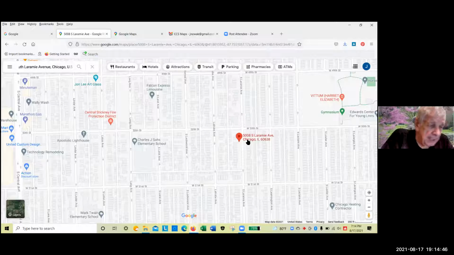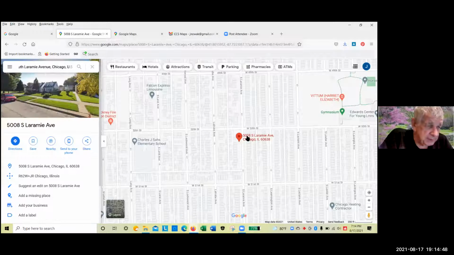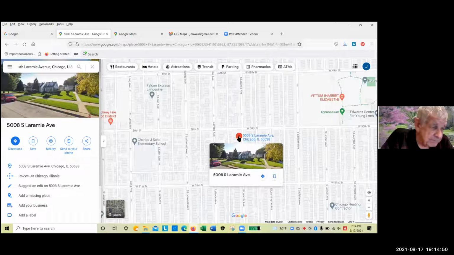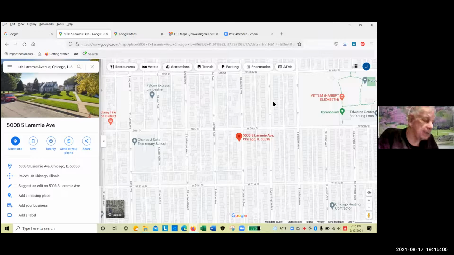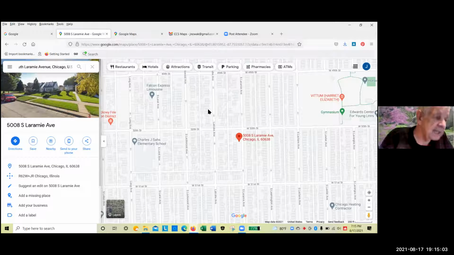Okay. And you'll notice here's the address. It appears with a red dot on it. And when I put my pointer on it, it shows that current street view picture of it. And it gives a zip code automatically. Along with, it has some points of interest nearby. Charles J. Sahs Elementary School, where I went to grade school.